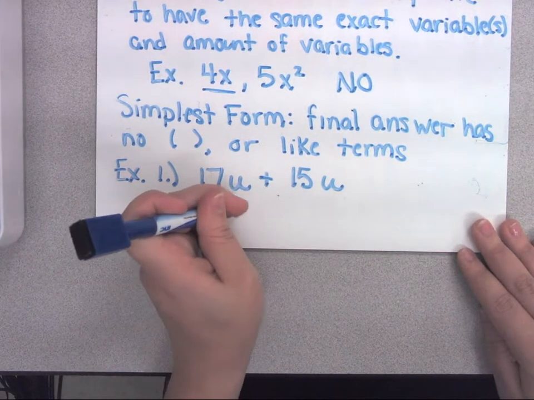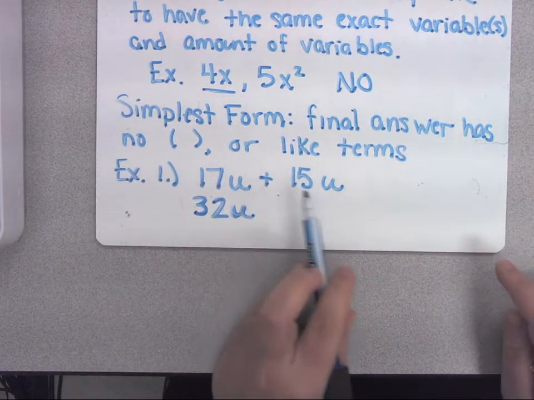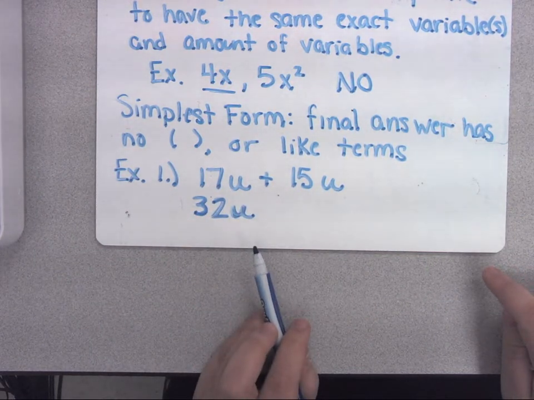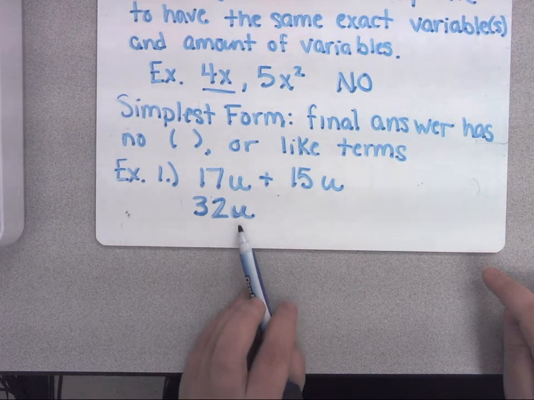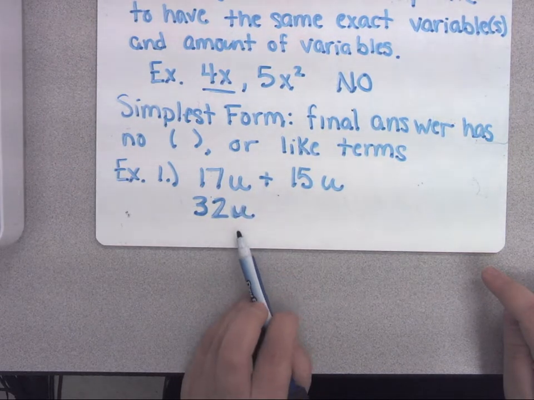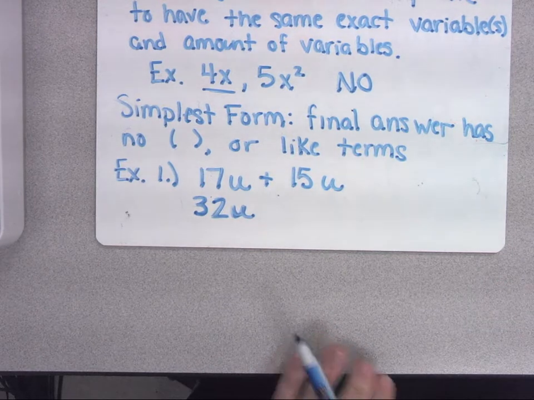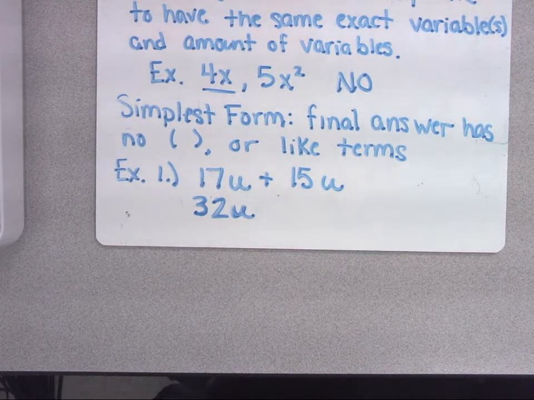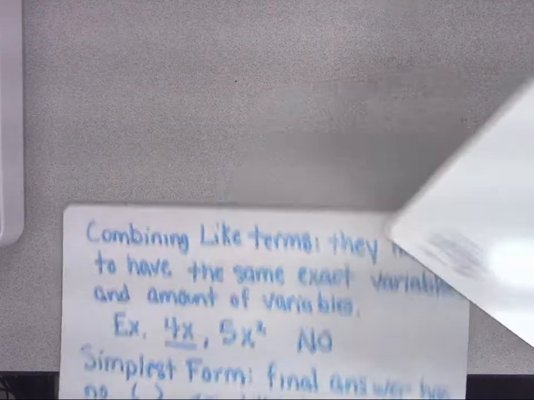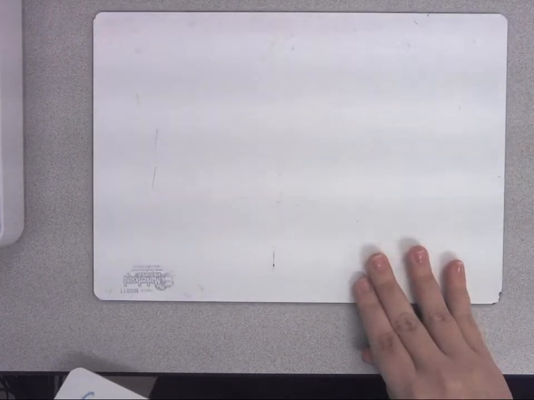And then what do they both have? A u, so we need to have a u on it because we added them because they're like terms. Okay, so you only have one u. The u is what made them special, so that's why it still has a u. Okay? We're going to do more. We'll make them a little bigger, okay? I'm going to switch boards and erase this one. Let me give you another problem.